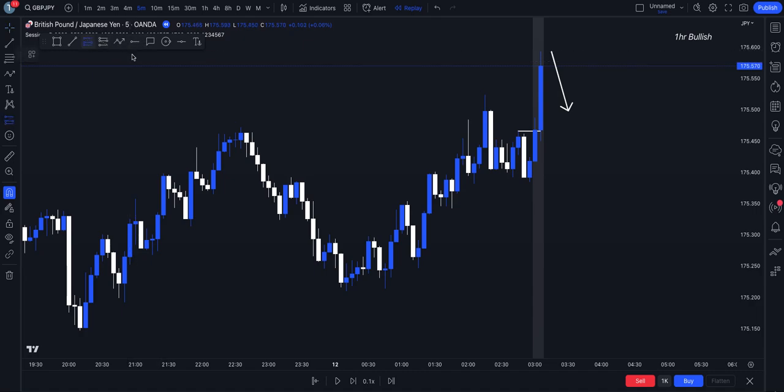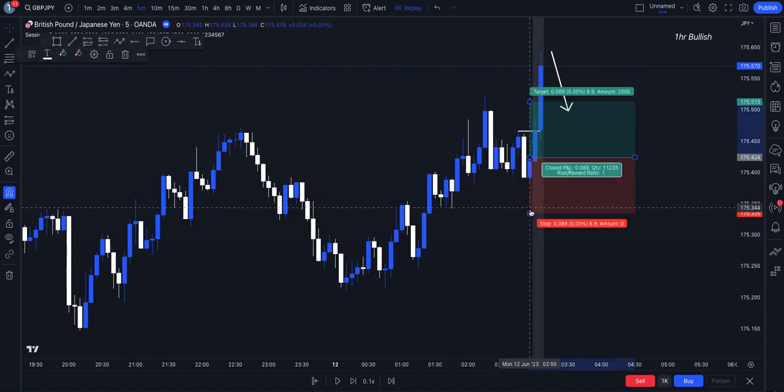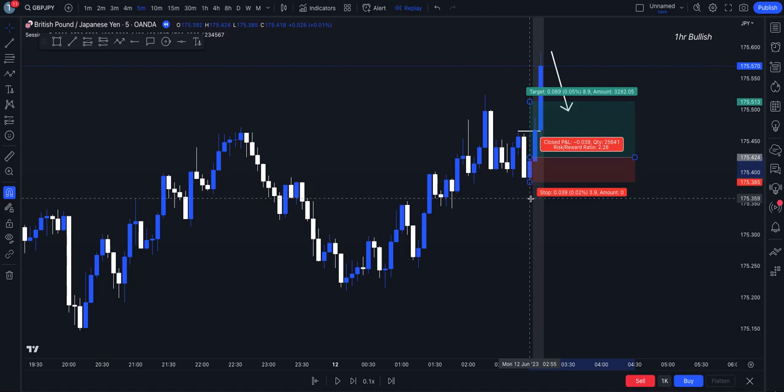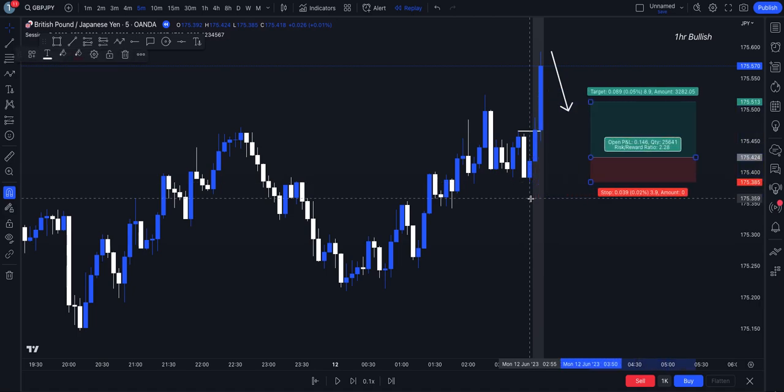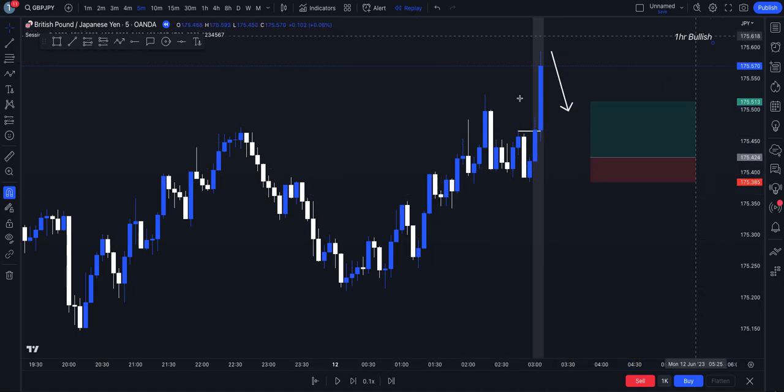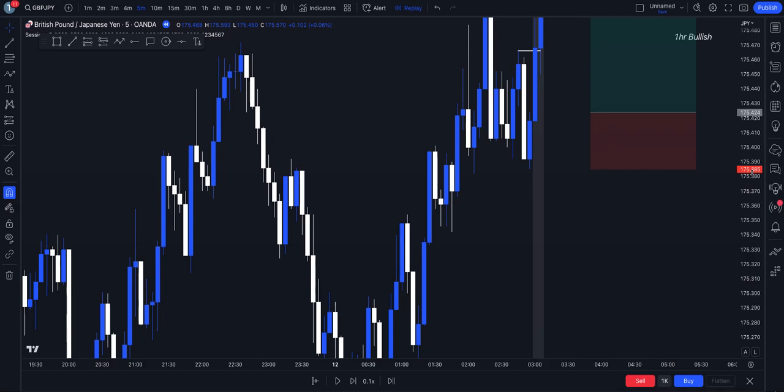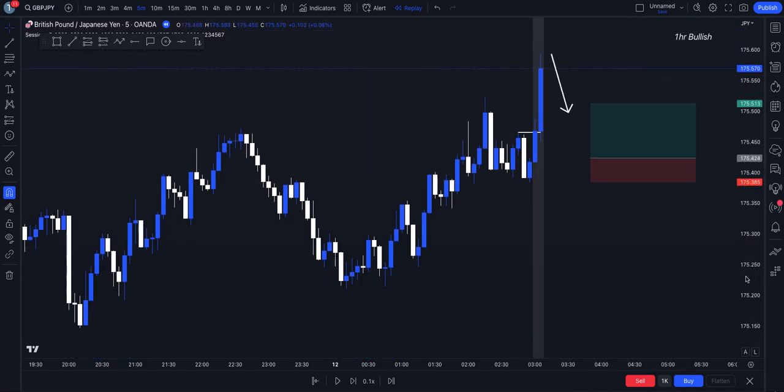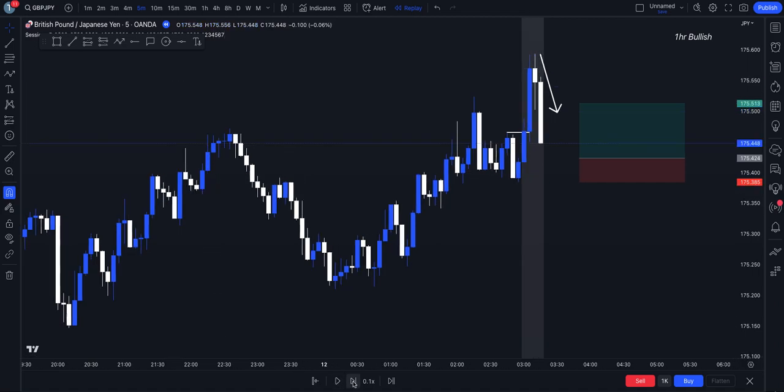So let's just put this here anyway, because I like the whole feel of the imbalance, as you know. So let's just leave this here, because that's exactly what we're doing. 1 hour bullish. We got a 5-minute bullish market structure break with a candle closure above it. I mean, you can't quite see it, but trust me, it is. And then basically we can wait for this to come back and retest and see if we can get in or not.